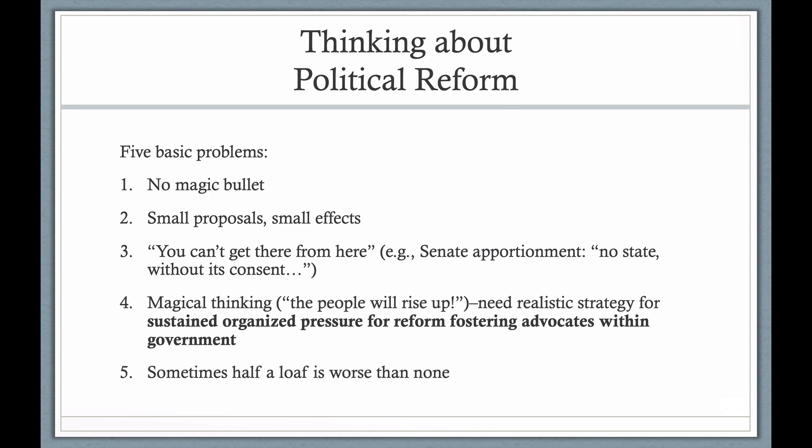A final warning: sometimes half a loaf is worse than none. If one side in a partisan conflict unilaterally disarms — even if doing the right thing — it could lead to an even further imbalance in our political system. The best example is shifting away from partisan districting. So far, it's been blue, Democratic states that have adopted reforms, meaning their systems more fairly represent the share of the electorate that supports the Republican Party within those states. But if you don't see a parallel shift occurring in red states, then that half a loaf of reform is actually making the partisan imbalance caused by gerrymandering even worse.